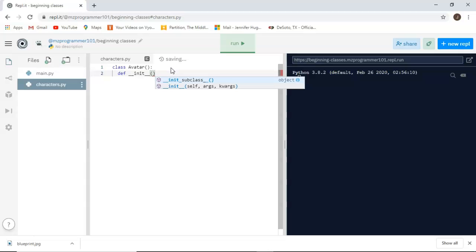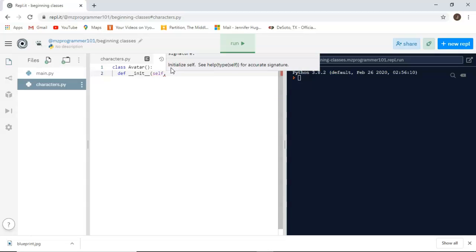Inside the parentheses, I'm going to write the attributes of this class. In our example, each instance of the Avatar class will have a name and point value. The first word that we type inside the parentheses will be self. Self references the current instance of the class and the attributes and methods associated with that instance.